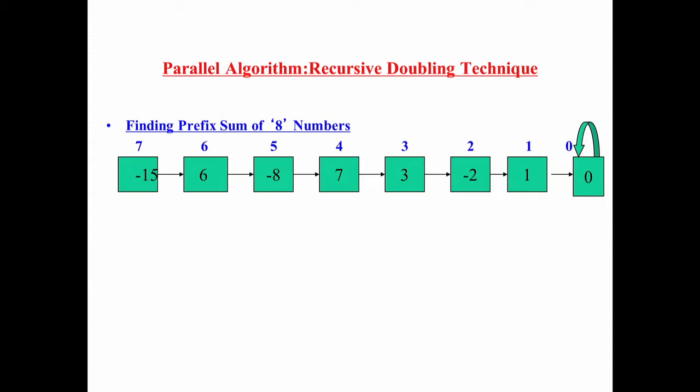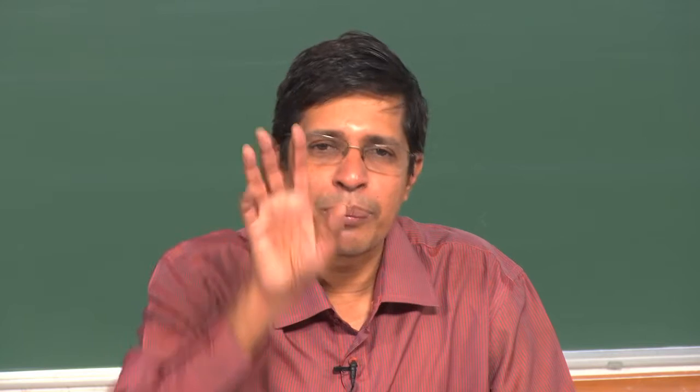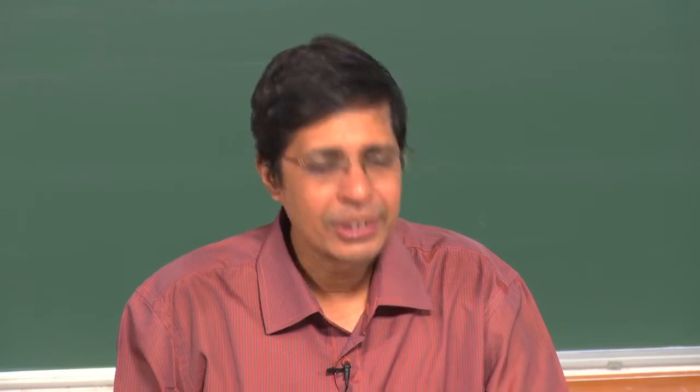It is this fellow 7 will be reading from 6, 6 will be reading from 5, 5 will be reading from 4, and so on, and 1 will not be reading anything. So, right? It's again exclusive read. After that, what it will do? It will add minus 15 plus 6 and store it here. It will be minus 9 or whatever. Okay? So it is again exclusive write. So at every step, every processor reads from some location, no two fellows read from the same location, and they write to one location and no two fellows write to the same location. So this is very much fitting our EREW algorithm.